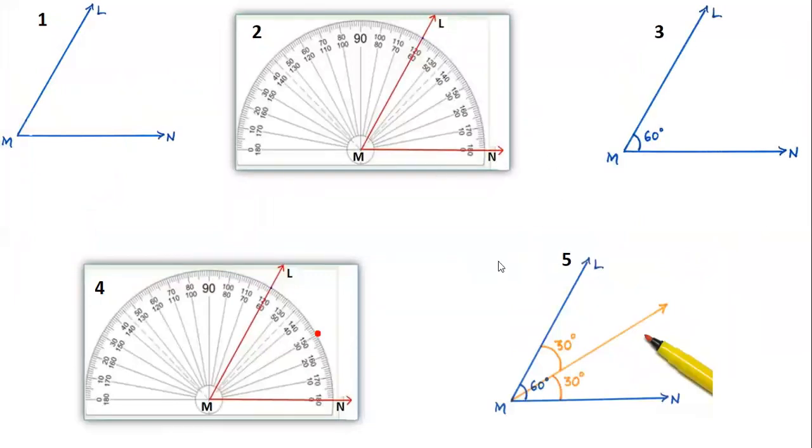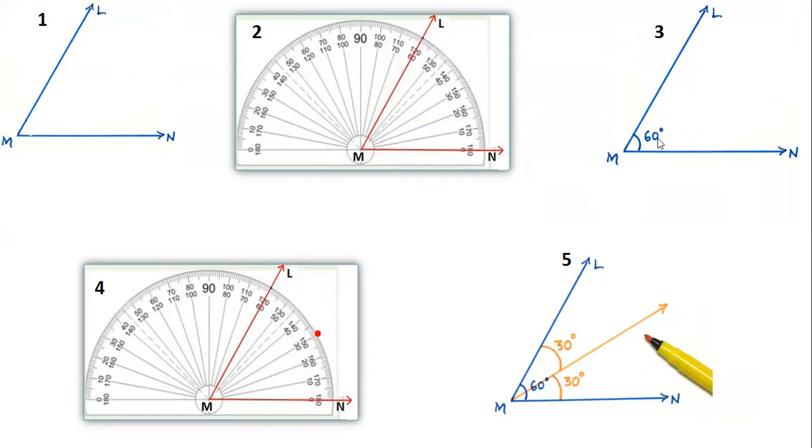Here in this slide, we will see together the exact steps of drawing a bisector. Suppose I gave you angle LMN. I don't know its measure. Simply, I bring the protractor, I put half the protractor on the vertex M, the zero line starting from the line of the angle, and I look. What's the measure of this angle? 0, 10, 20, 30, 40, 50, 60. So I write the measure of angle LMN is 60 degrees.